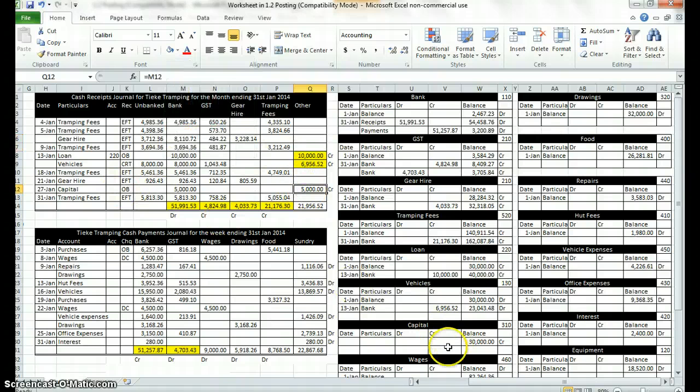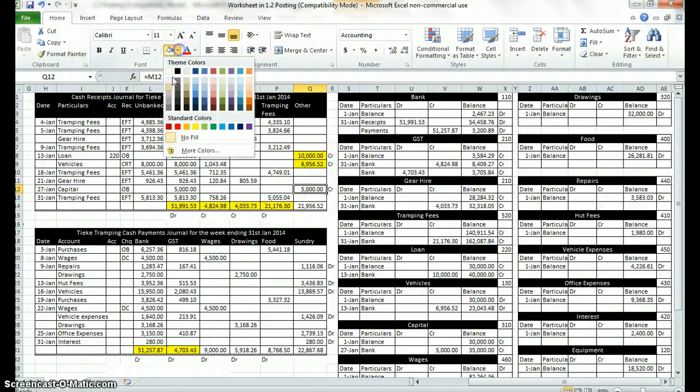And the last one I've got is capital. Date that happened was this one. Bank. And it's a credit here. So, oh, wrong one round. That should be. Okay, try that again. Capital 27th. Bank. And we added 5,000. I only put some more money in. Started with 30,000. Added another 5,000. So the capital value is 35,000. Look, finished cash receipts journal. Just like that. Cash payments journal.